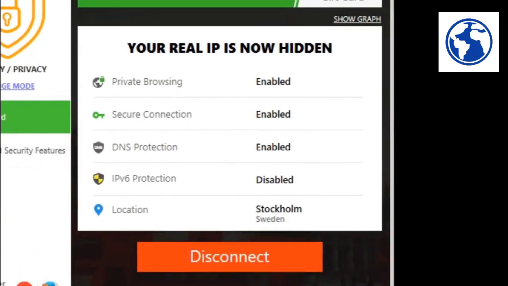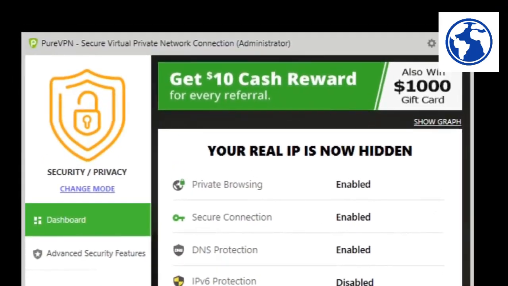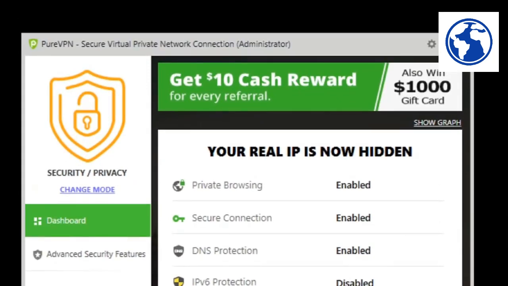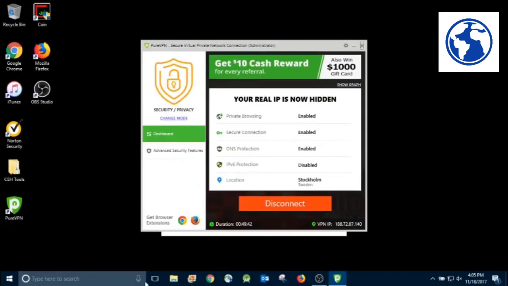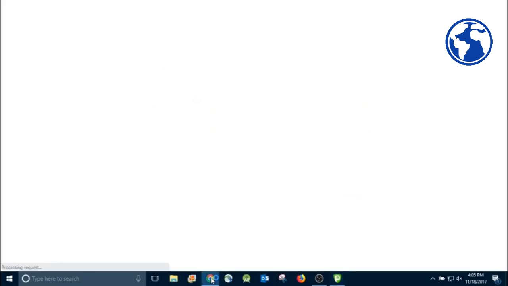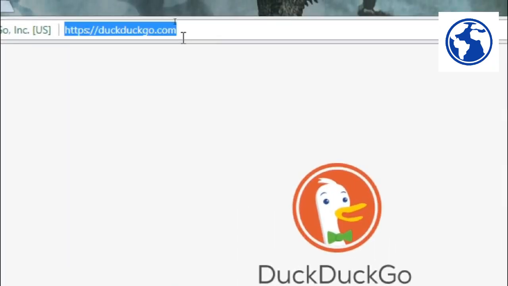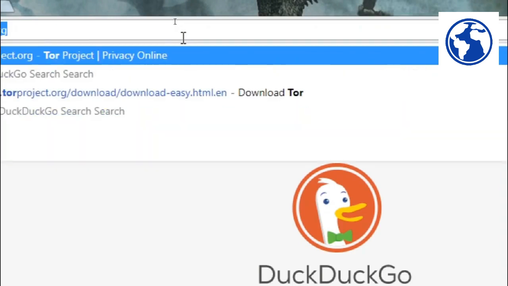So right now I'm in Sweden, according to my VPN anyway. I'm using PureVPN, which I recommend. They're pretty effective at doing what you want to do. As you can see, I have the security slash privacy profile. And full disclosure, you're going to be doing this at your own risk if you follow my instructions. I can get you to the dark web, but what you do there is all on you.